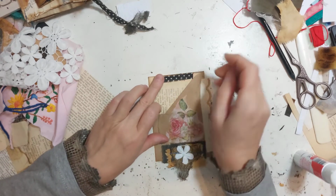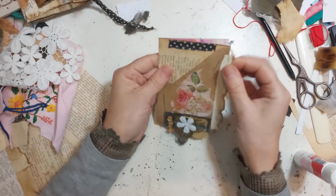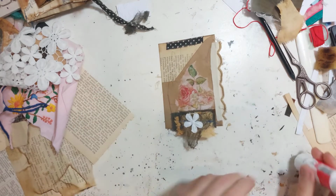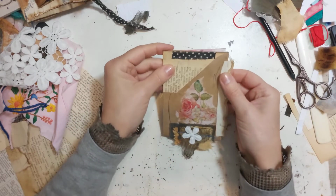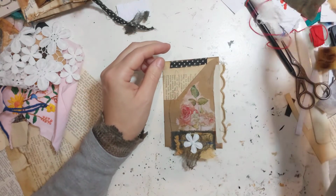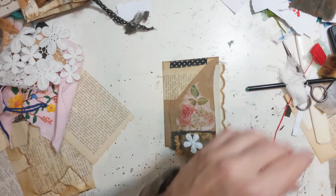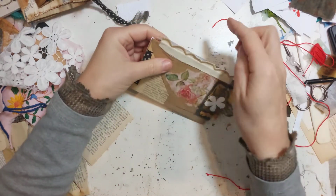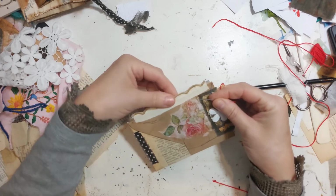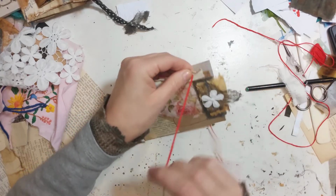Right. And look at that. We are having quite a fine pocket. Red, of course, red. I think I can do little stitching. And you know where I can do stitching? Here is some empty space, not empty, some off space of that page.